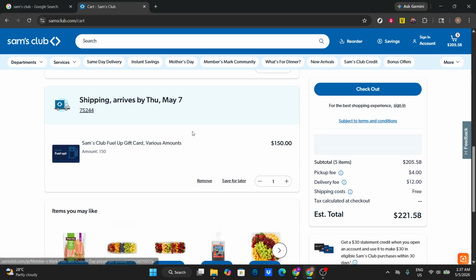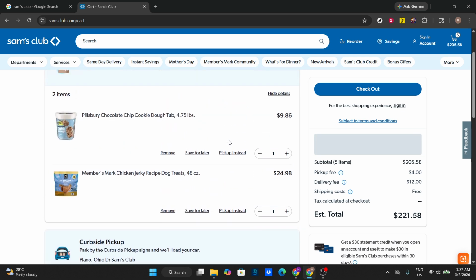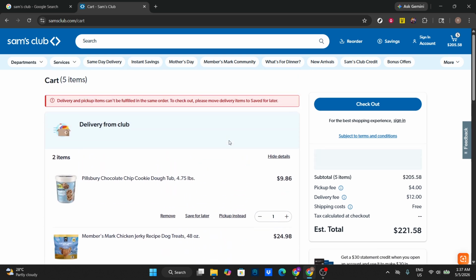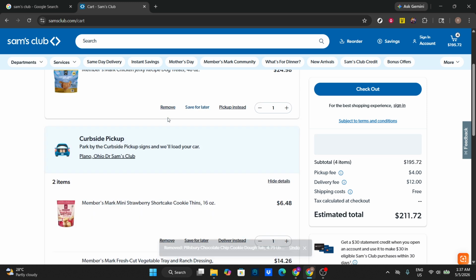If you don't immediately see remove, try expanding any menus near the item, or look for a way to adjust the quantity to 0, which may trigger removal. Also, if you remove the wrong item by accident, you can use your browser's back button or search for the product again and add it back to the cart. Finally, double check your cart to make sure only the items you still want remain and that the totals look correct. That's it. Your selected item has been removed and your cart is now up to date.